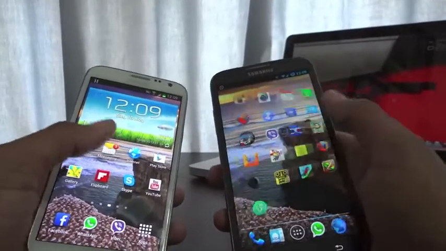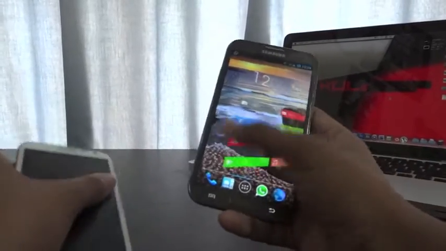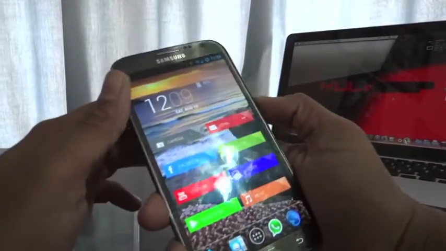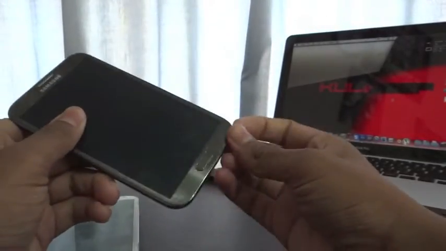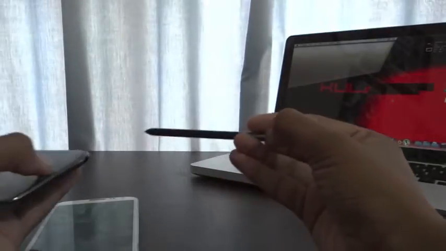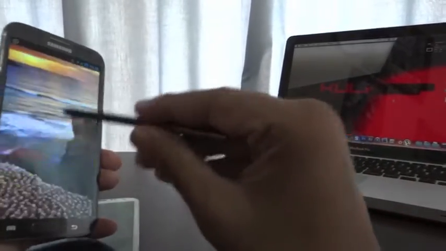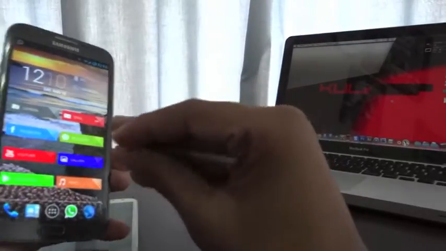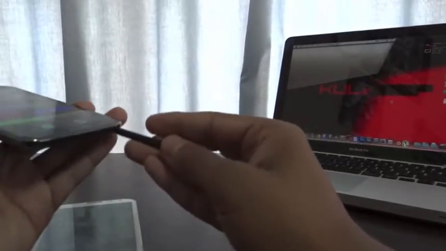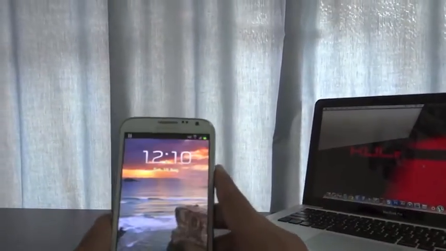If you like a lot of functionality, like the S Note features, that's another downfall. If you want to root and get your Galaxy Note 2 rooted, you're going to lose some of the functionalities that the S Pen has. It will work, but it won't have all the features that it did have on the stock version. It won't have the hovering feature, the button won't work for the quick settings, and all that stuff. There's quite a few things. There's no S Note obviously, so that's also a problem.